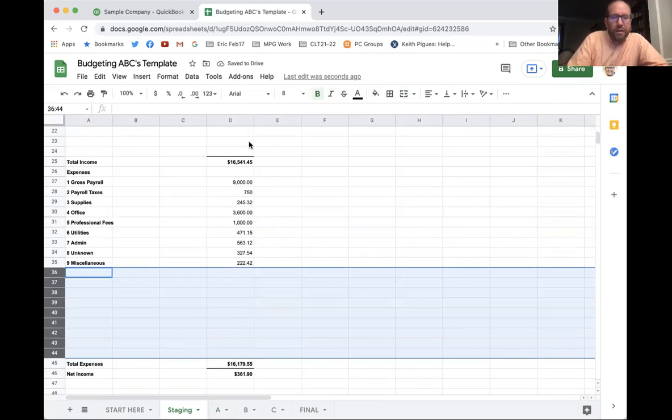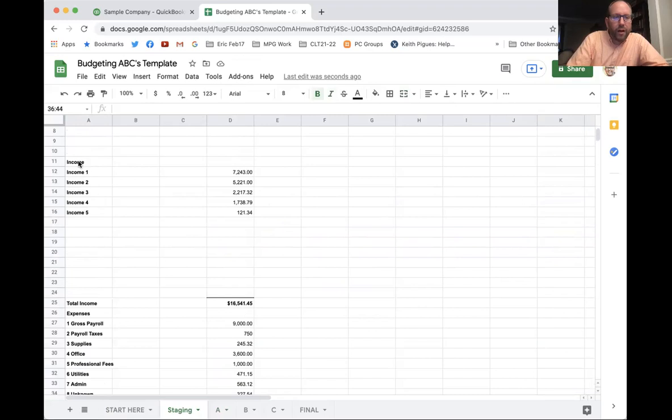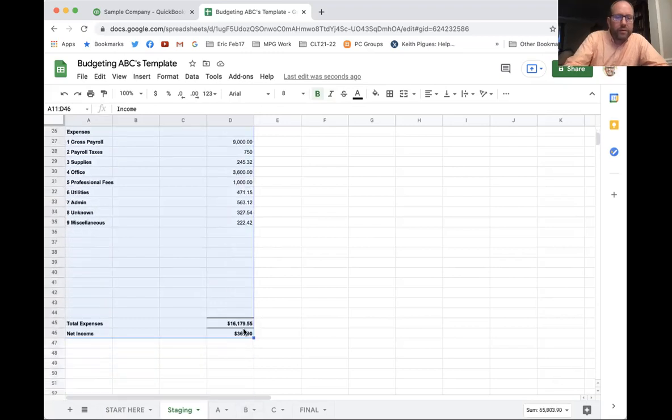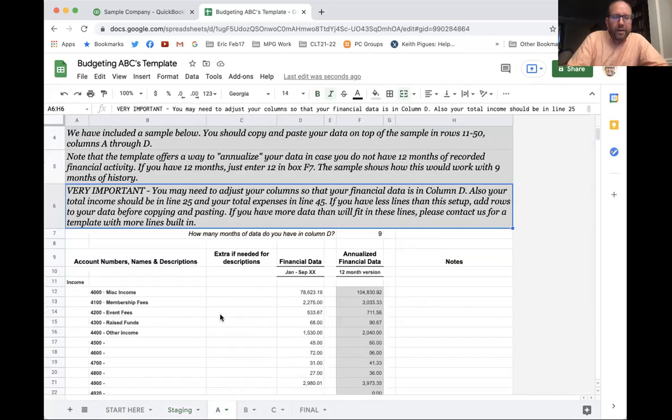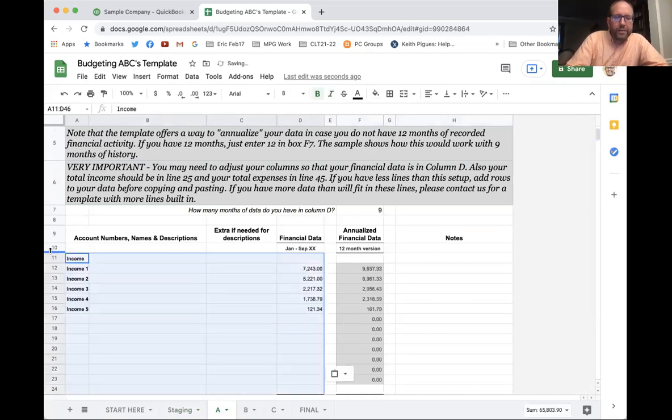And so now my numbers are in D, total income's in 25, total expenses are in 45. So I can copy from here over and down, and then go back to my actual tab and ready, paste.